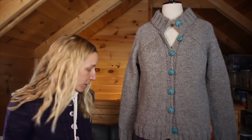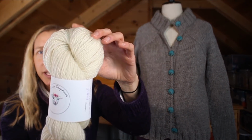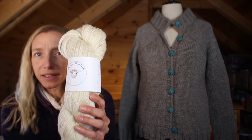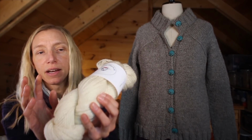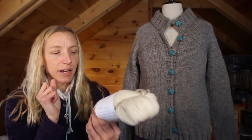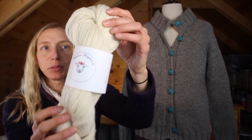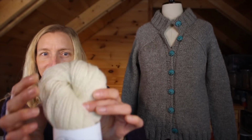This stuff from Jubilee Farms, love it. And then we also in the shop have Prairie Shepherd's yarn in a white natural color, and this is Leicester Longwool, Cormo, and Corriedale. So again, you get the sheen from the Longwool, but you also get the beautiful softness from the Corriedale, and the strength from the Leicester Longwool, and the medium micron count from the Corriedale. So you get a really nice blend, and it is a very soft, squishy yarn, and I quite love it.